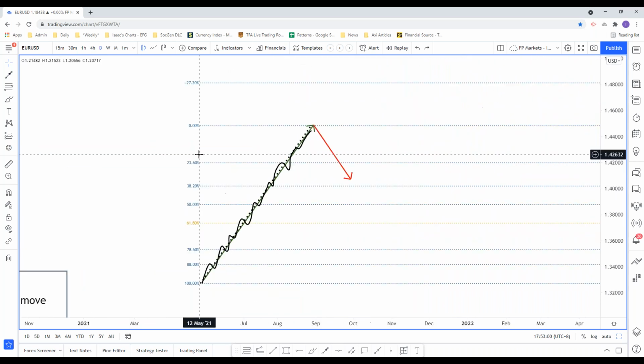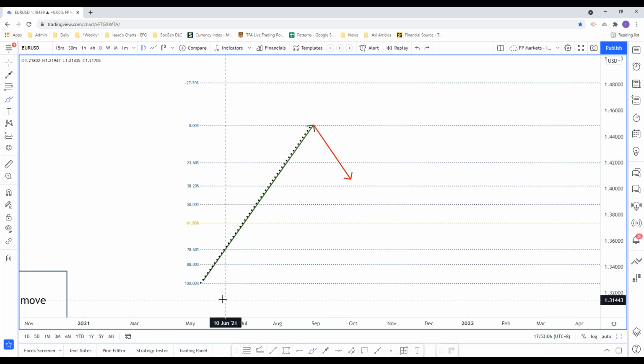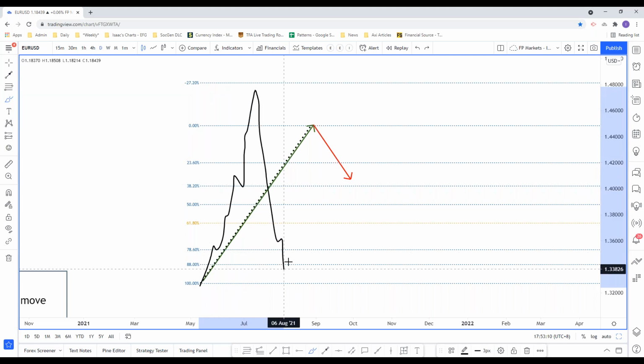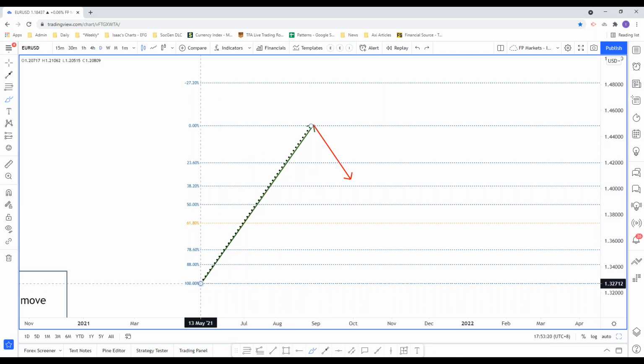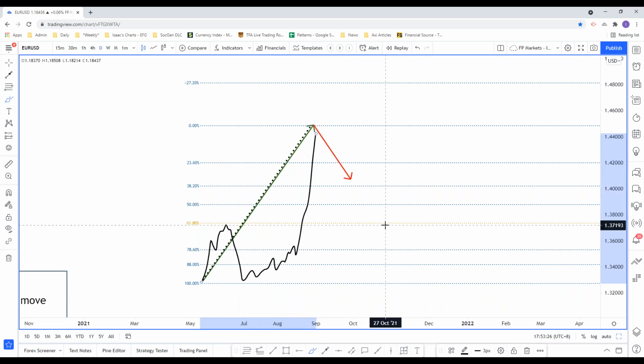You don't want a price movement where it goes like that. It starts here and then price just zigzags, something like that, and then comes all the way down, and then after that it ends back here again. So this is a completely wrong way of drawing Fibonacci retracement. Or you can have price going something like that, and then as it goes sideways like that, suddenly it comes back up here. Ideally this is not how we will draw Fibonacci retracement.